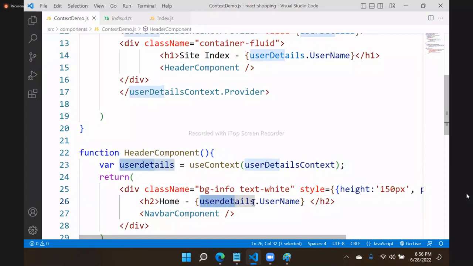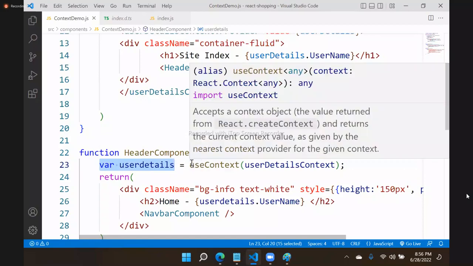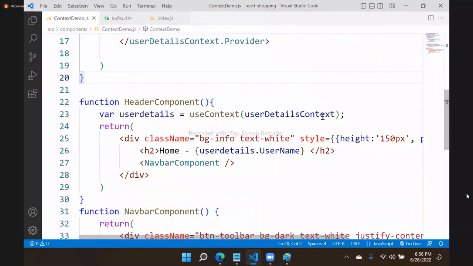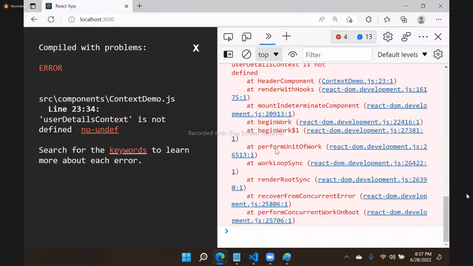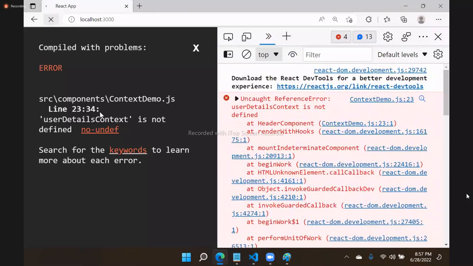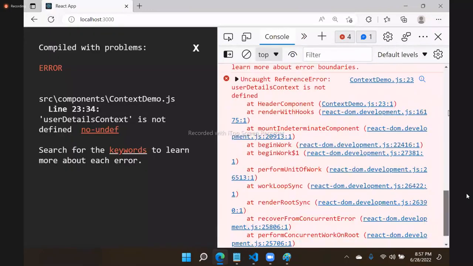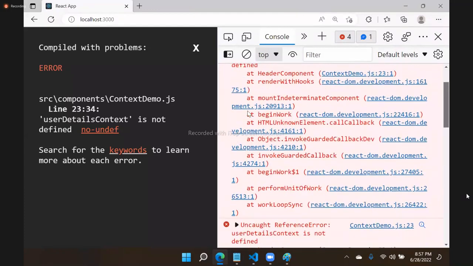This one. No, no. That is this. Locally, we are creating a reference. In that reference, we are collecting the context. Right? Whatever context is there, we are collecting here, and we are storing it in a local reference. This local reference can collect the data present inside the context, right? So somewhere it is not defined.